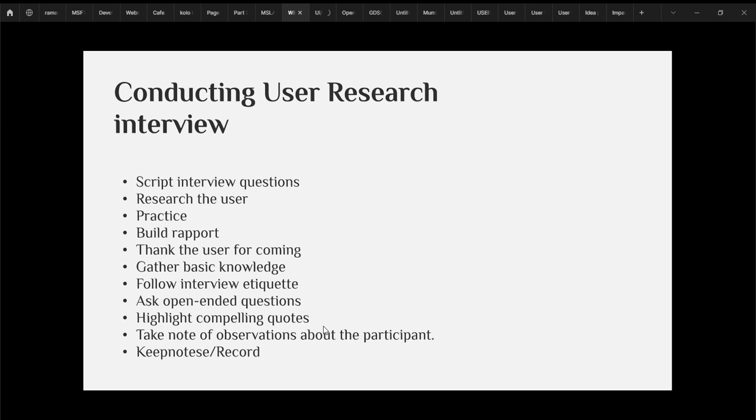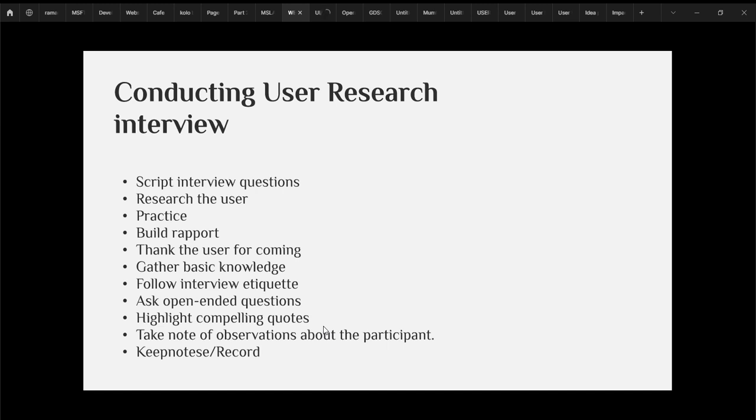Maybe when you are doing the interview, you ask a question and the person's face changes, like being sad or worrisome. You have to notice that, note that and note it down. Or when you're talking, the person's face changes and you feel like the person is happy with the response they are giving you. You have to note that too.